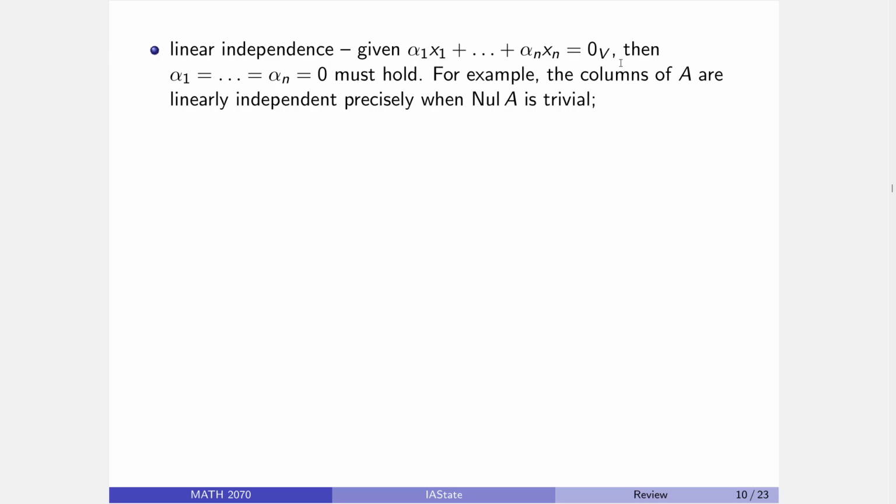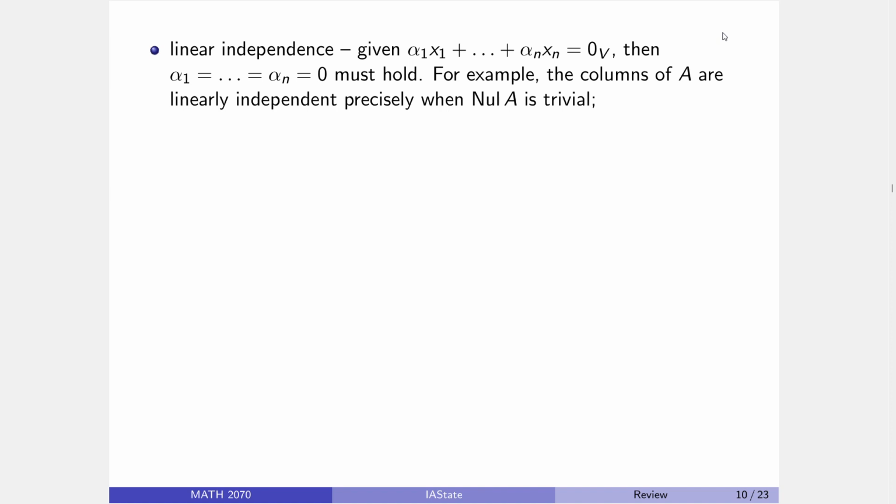And note, linear independence is a very powerful idea, and it's an idea, again, that we've kind of encountered in our math life. One example is that polynomials have a linear independence, because if a polynomial is equal to 0, then all of the coefficients must equal 0. So we've already sort of seen this in our math life before we got here.